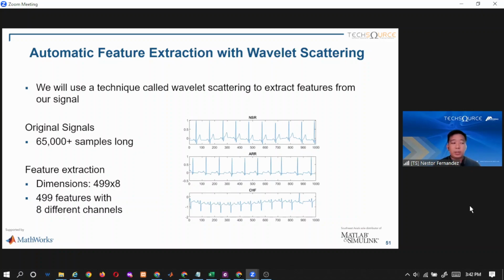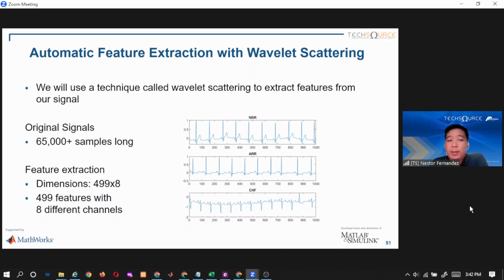The next part is taking the ECG signals, performing automatic feature extraction, and then taking that feature matrix and training the LSTM network on it. So you'll see here, this is our data set.